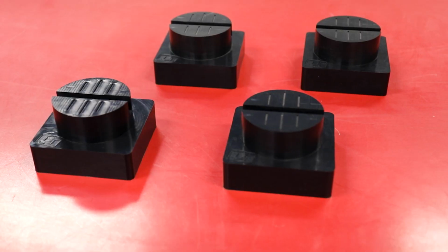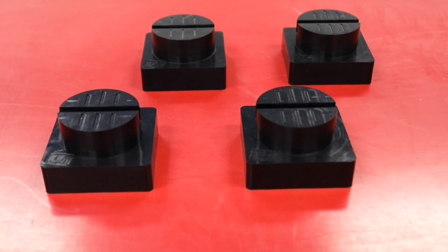So you've all demanded a better way to lift difficult to reach pinch welds, and I'm excited to share our solution. Welcome to one of our latest and greatest accessories from QuickJack, the pinch weld pucks. Just like our standard pinch weld blocks, these rounded pucks are made to hold firmly and safely around the pinch weld without causing any damage to the frame.